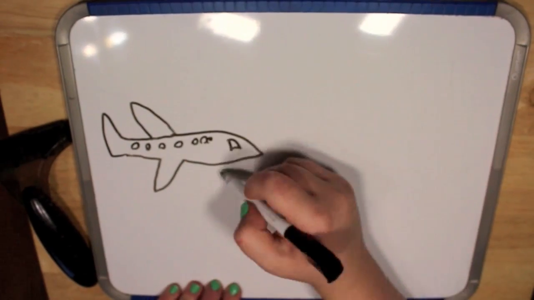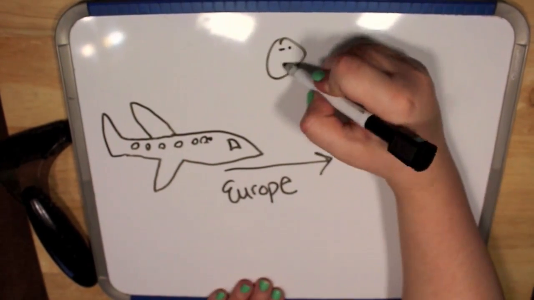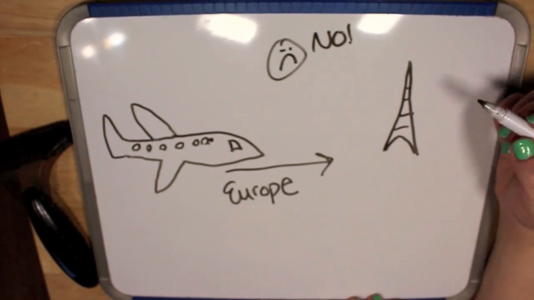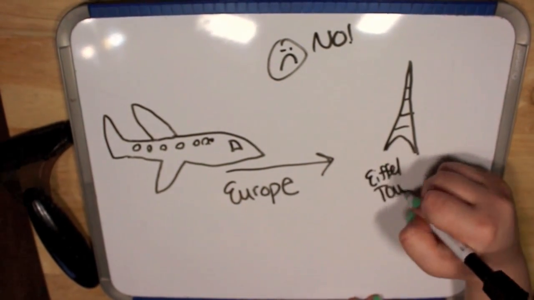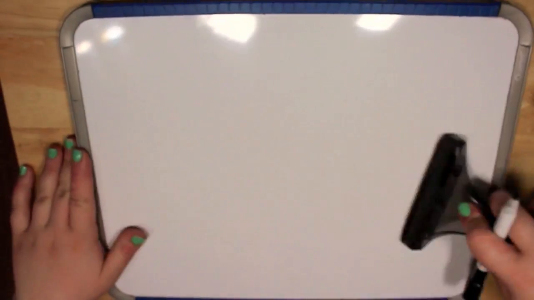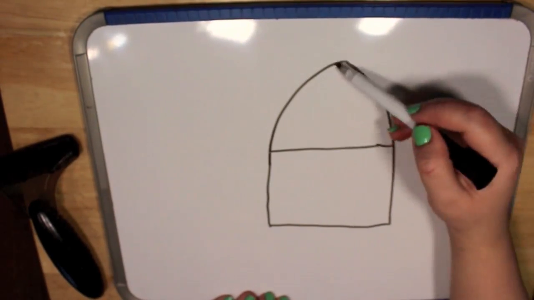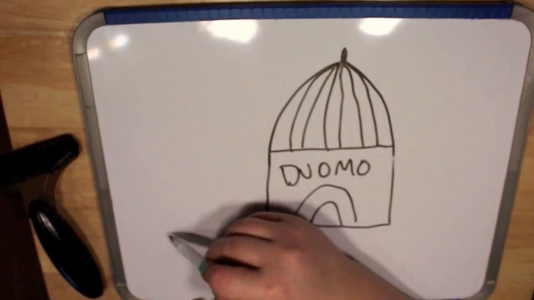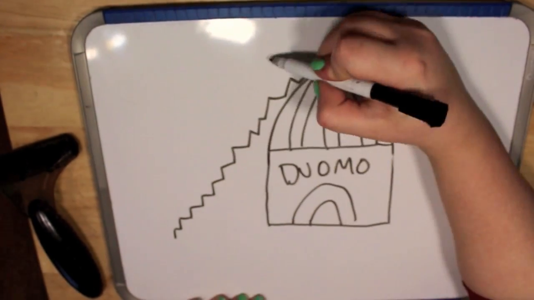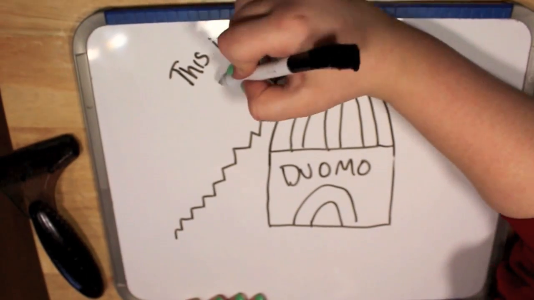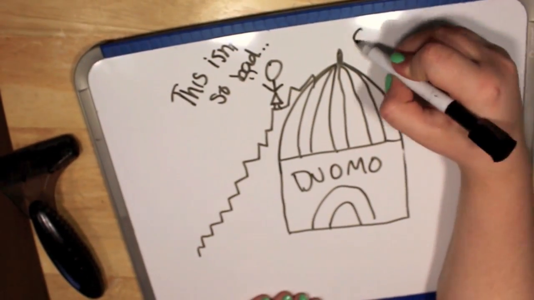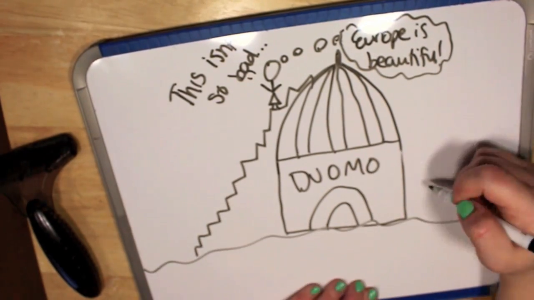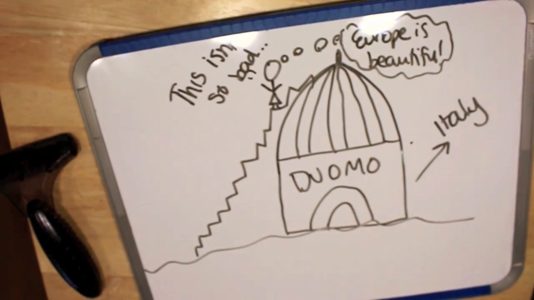Anyway, so another trip we took was at the end of 7th grade. We went to Europe. And I was really, really reluctant. I didn't want to go. I just wanted to stay home with my friends. But I went because my parents made me, which everyone thought I was crazy. But now I look back and think I am too. But one day, we were in Italy, Florence. And we walked up the stairs inside, not outside, this Duomo, which is this giant, beautiful dome in Florence. And looking out over Italy really opened my eyes as to how beautiful it was and what a great opportunity I had.